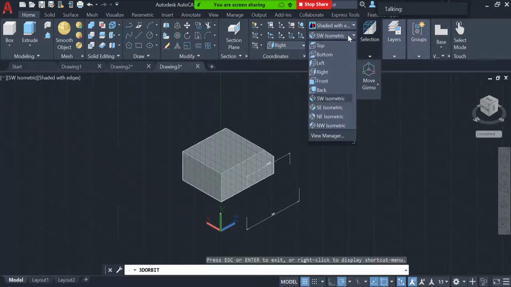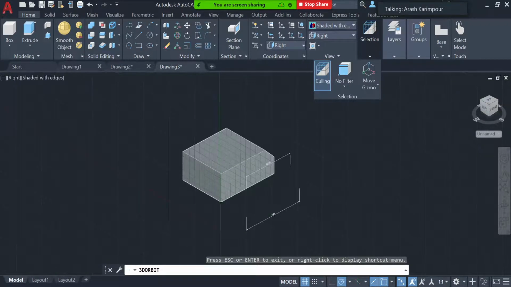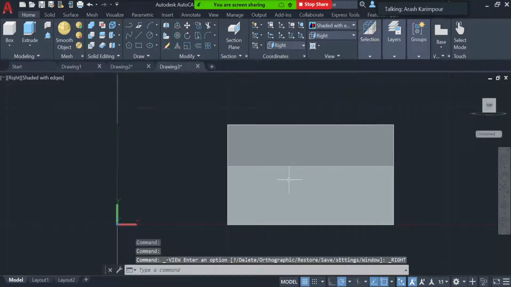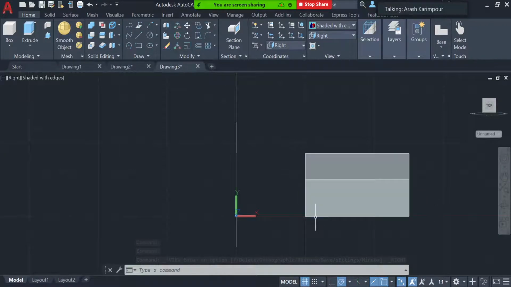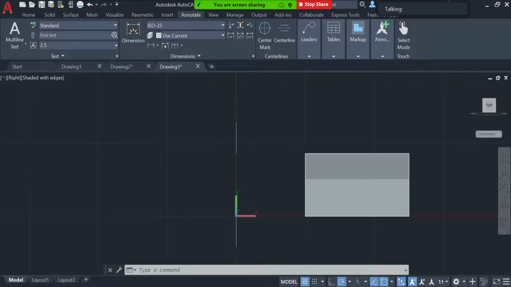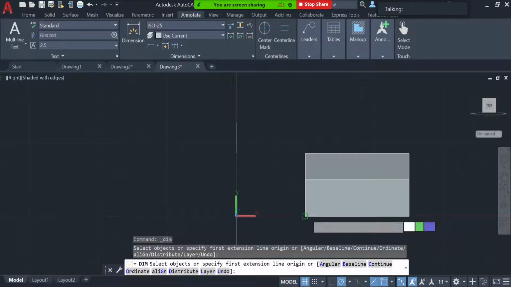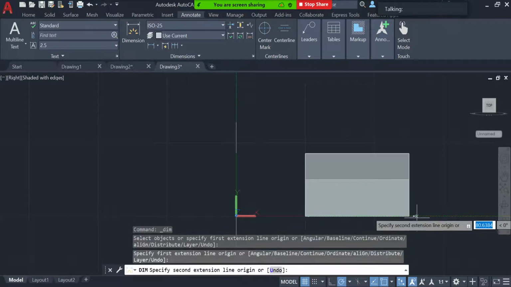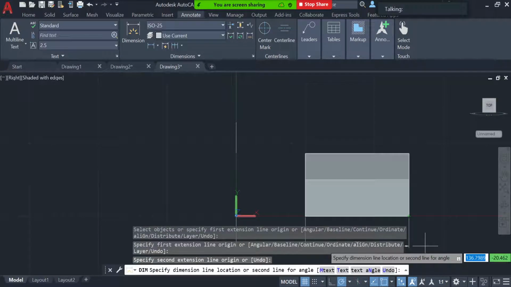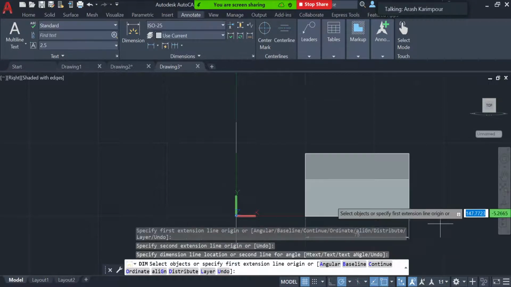Just to show you, if I go to the right view and add a dimension for this bottom edge here, and I put it here, it's 75.